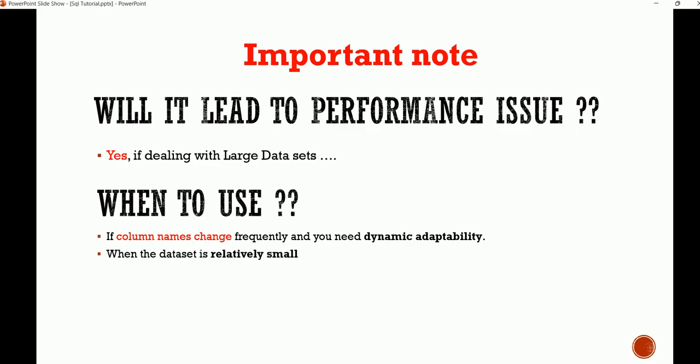The second reason is if we have very little data, then of course we can use dynamic pivoting. The interviewer might ask these two questions, and this is the best answer you can give.